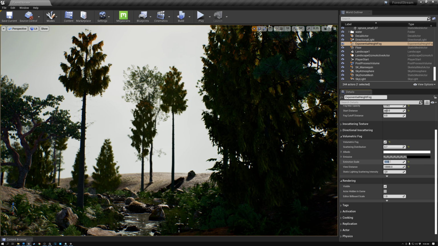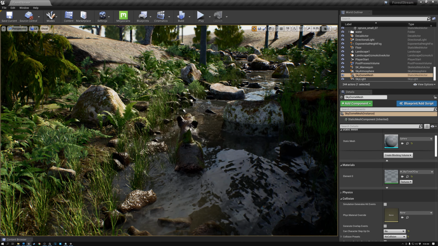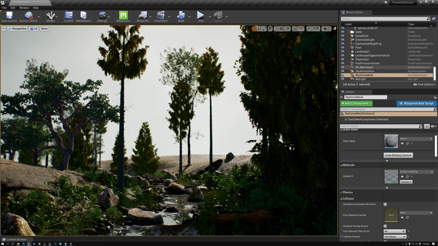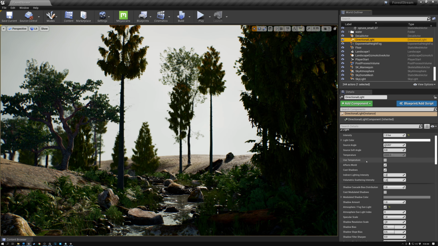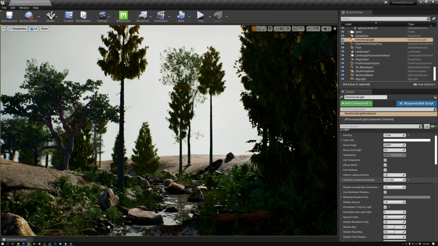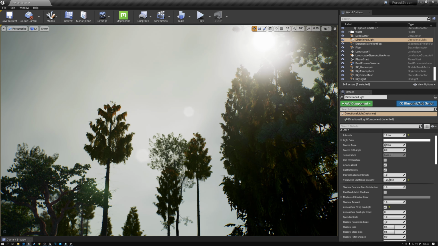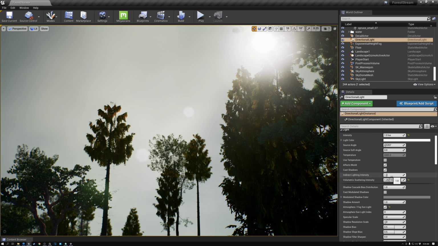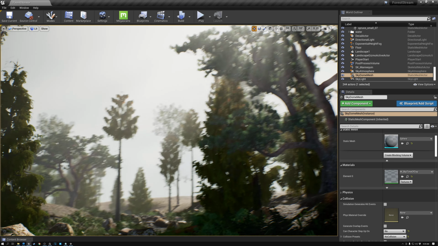And when we set this, like I said before, it looks like my effect has gone away. So what I need to do next is come back to my directional light. I'm going to select my directional light, and on the directional light itself, I have a volumetric scattering intensity. I can use this value to control the intensity of my light. If we look at our light here, you can see that I'm not getting a whole bunch of scattering. I'm going to type in 100 here, and now you can see I've introduced some really nice looking God rays into my scene. Okay, cool.